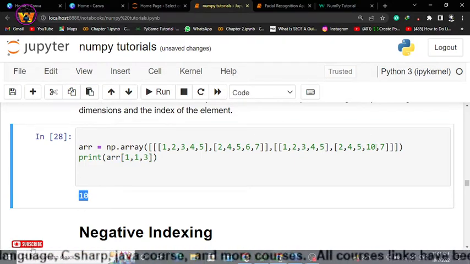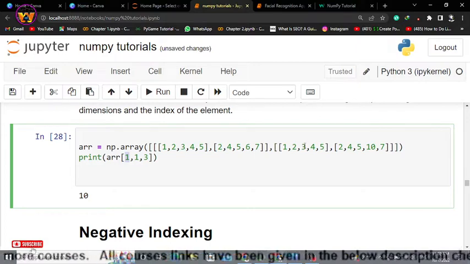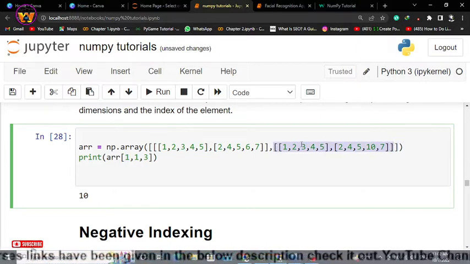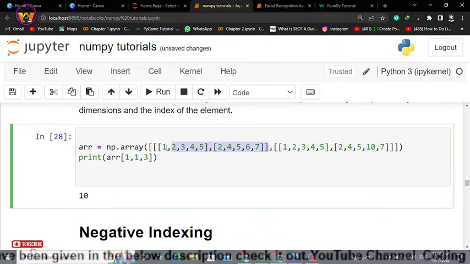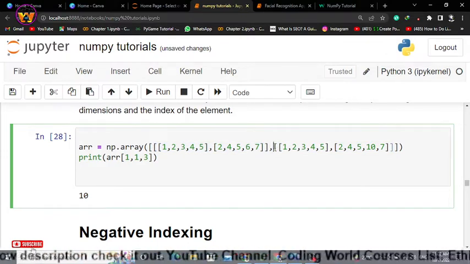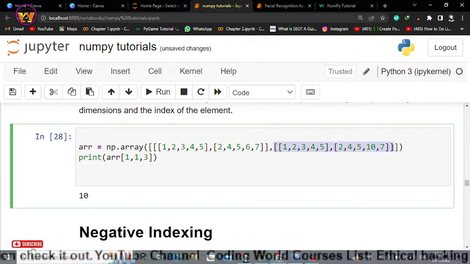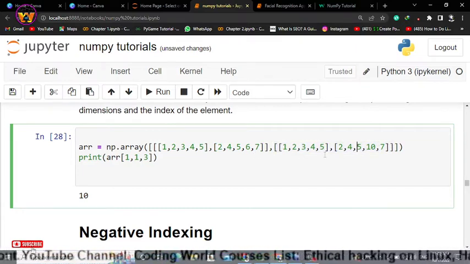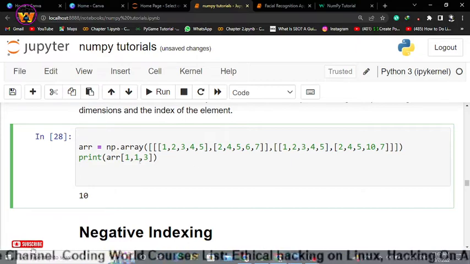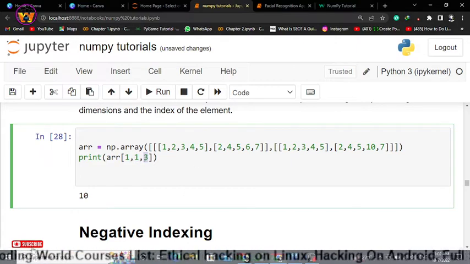So in that way you can get or grab a 3D array element. First index will be for the 2D array within the 3D array. It means if you want to grab this 2D array, then you have to specify 0 index number. If you want to get this array, then you have to specify 1. Now within this you have to again specify the same method for 2D array, row and column.